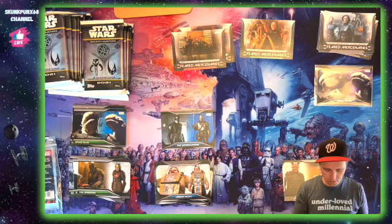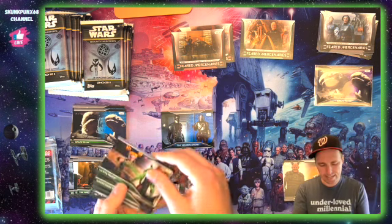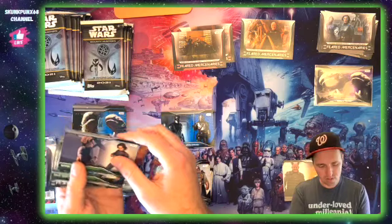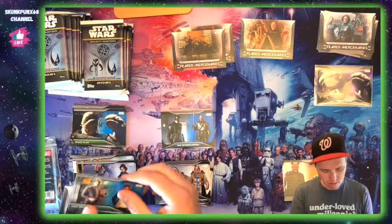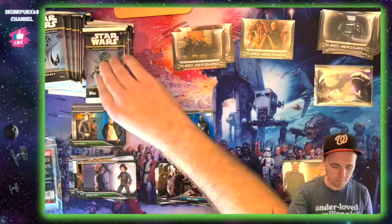Yeah, more Mandos. Most of these packs aren't too exciting. There's only a few that are quite delicious and enticing, if you will. Base one, base one, base one, base 2, base 2, 2 Mandos.